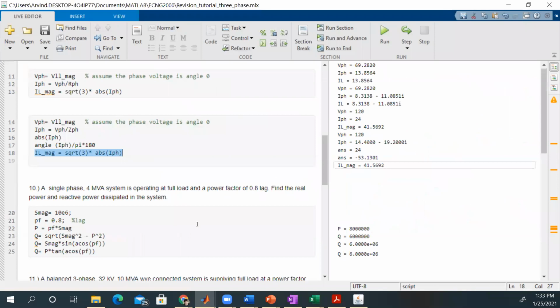So now we're going on to number 8, which is to describe the following terms: real power, reactive power, apparent power, and power factor. So the two that really give the description here, the first two, are real power and reactive power. So what is real power? Real power is the power that goes to do useful work.